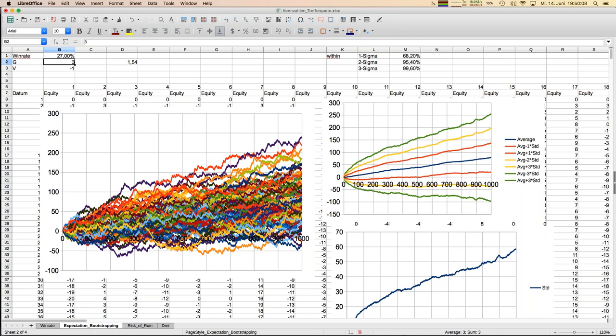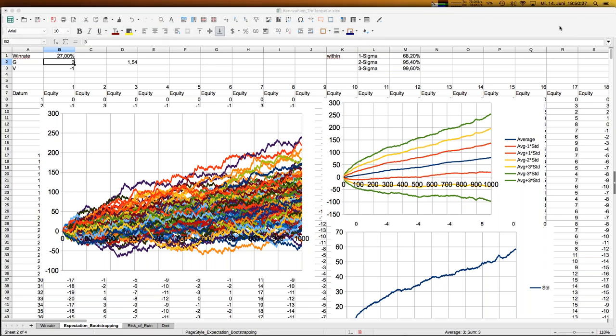What I want to tell you is, look at your own trading activities and look at what your typical win rate, your typical profit, and your typical loss are. And then use, for example, those Excel sheets and simulate trading accounts following the same statistics. This will open your eyes to see what might happen even after 1,000 trades.